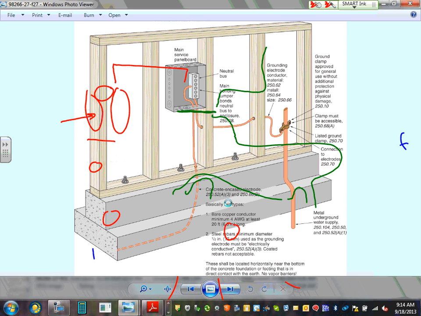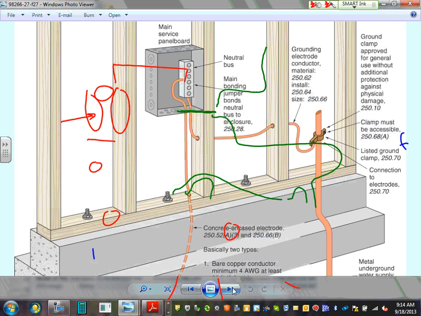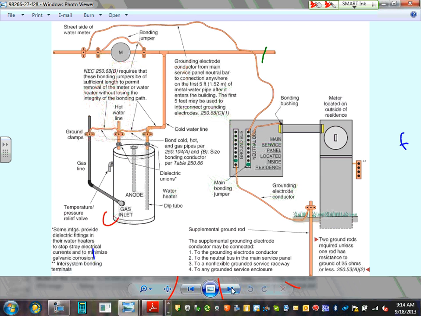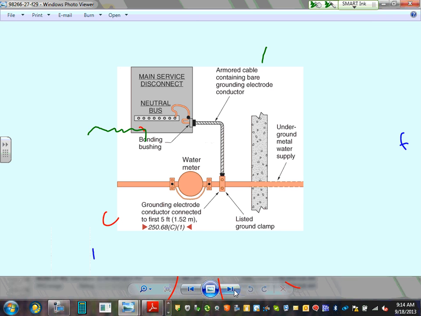Here's another example, guys. We looked at bonding or bringing the grounding. This is bonding water pipes, bonding anything that's not metallic. You can see how all the water, oops, let's use green. All these water pipes plus the gas are bonded together to put them in the same equipotential plane. That's your bonding. Ground rods to ground the system.